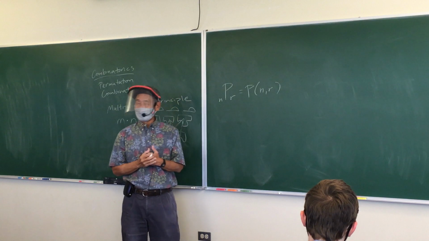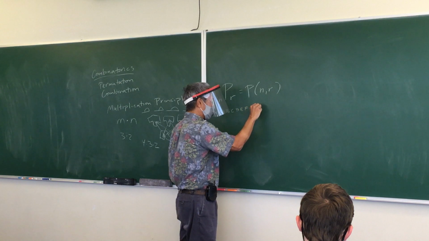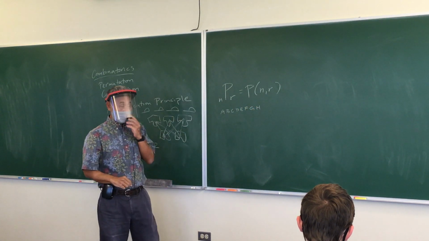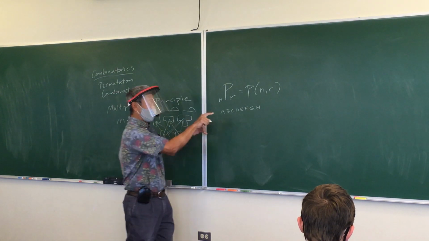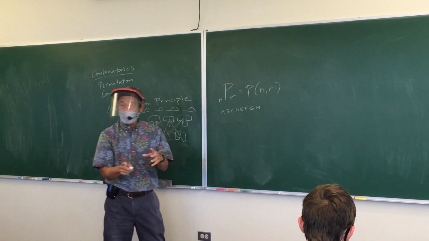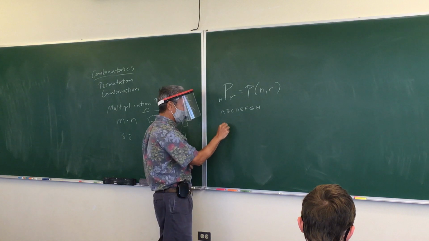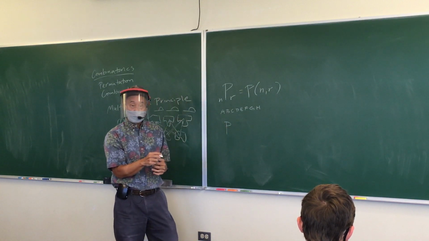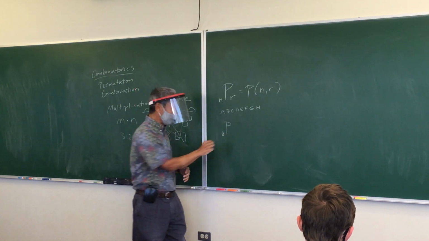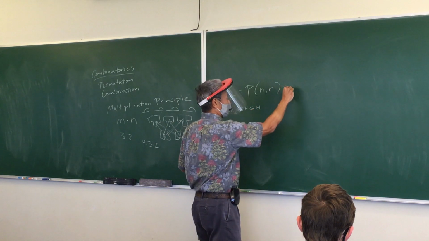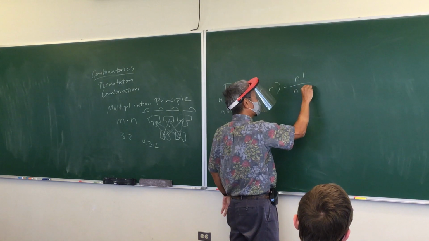Let's say you have 8 people: Alfredo, Bernardo, Carlos, Diego, Eduardo, Fuego, Guapo, Hidalgo. I want to pick 5 of them and arrange them on a bench. That's what I wanna do. I'm gonna pick 5 of them and arrange them. See, I use the word arrange, that means permutation. So this is the way your book would teach you. It's a permutation. How many total people are there? 8. And how many am I gonna select to arrange? 5 of them. Of course, then you would have to know the formula. Anyway, this is the formula the book tells you. It's n factorial all over n minus r factorial.